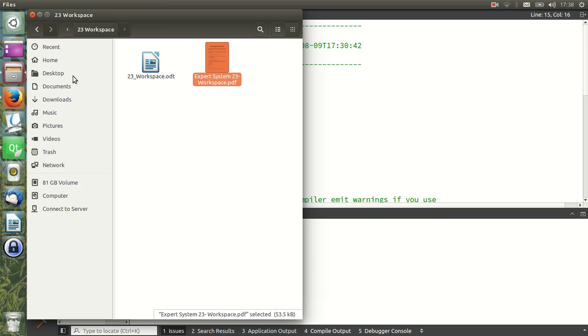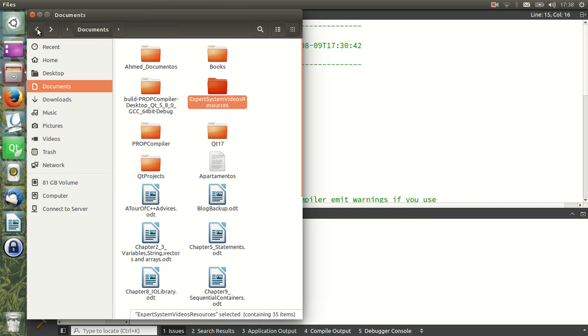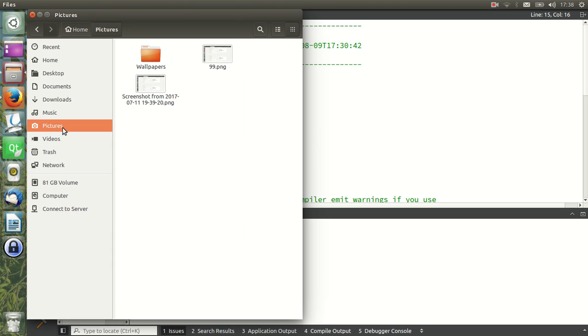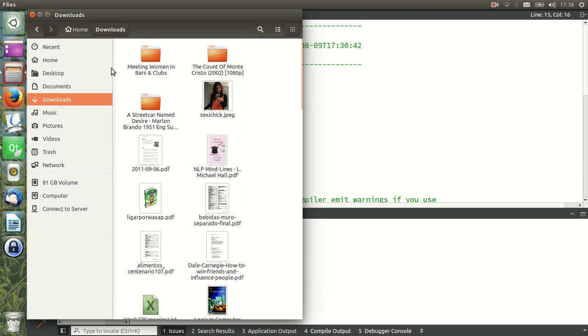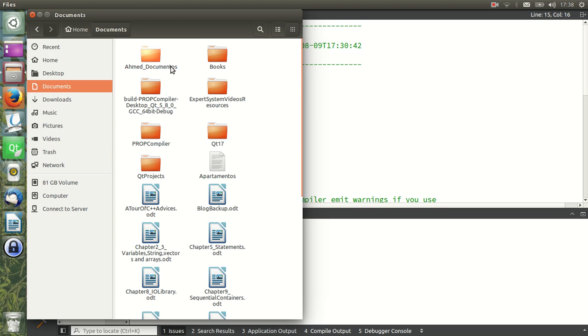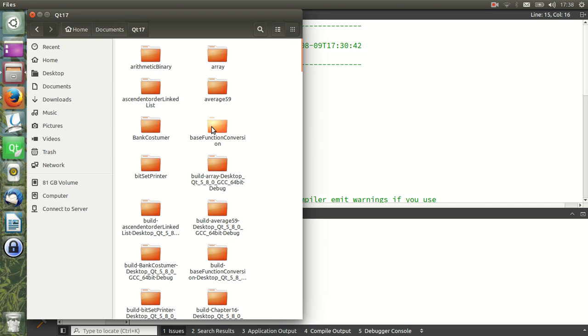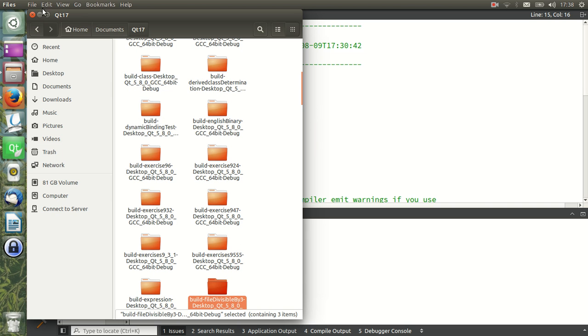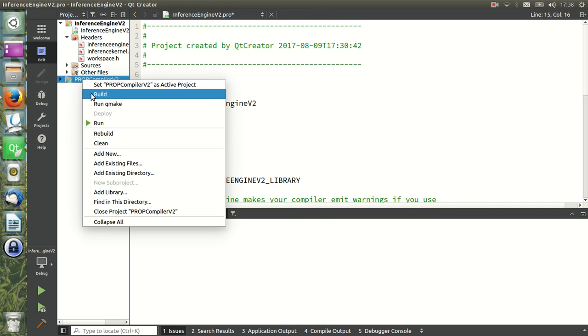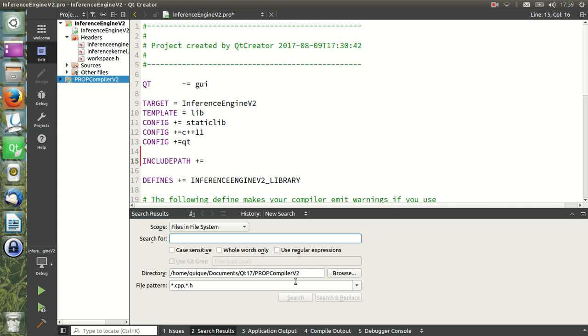Let's search here. I think that it is in Qt 17. Search for it. I think that there is an easier way. Sorry, just find this directory, copy this path. Sorry for the bad word.